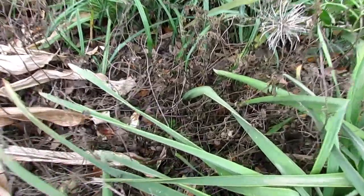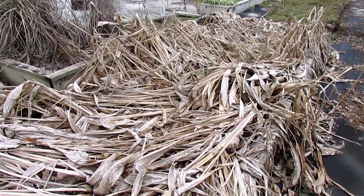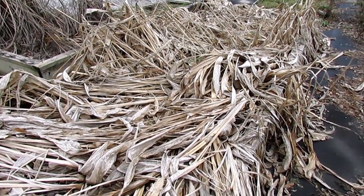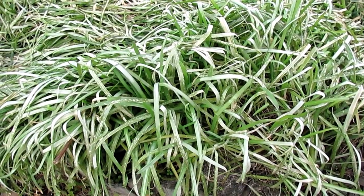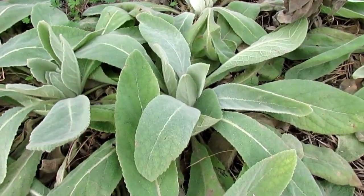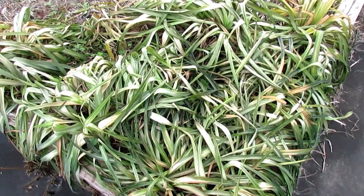The lemon balm, well, it got burnt up, all except for down low. It's still alive. The turmeric is flattened and all brown, but it's just gone to bed for the winter too. It will come back come spring. The garlic chives look a little pathetic, but you just gotta trim them off and they'll be good as new in a few days. The mullein is still green and fluffy. The lilies got burnt, but they'll just go to bed and come back up fresh in the spring.